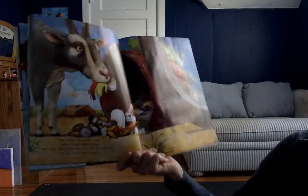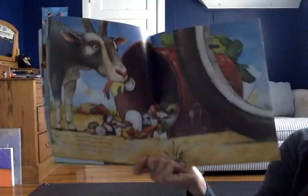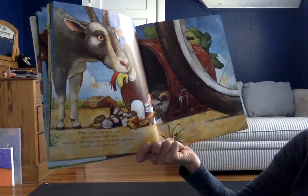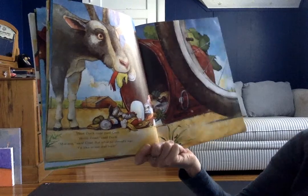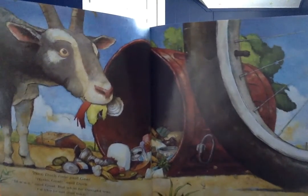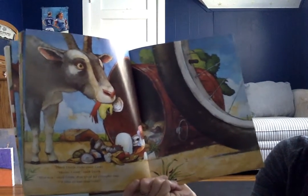Duck rode past Goat. "Hello, Goat," said Duck. "Meh," said Goat. But what he thought was, "I'd like to eat that bike." All right, goats like to eat things. Oh, I think I said bike again. Did you do it? See if you can beat me.